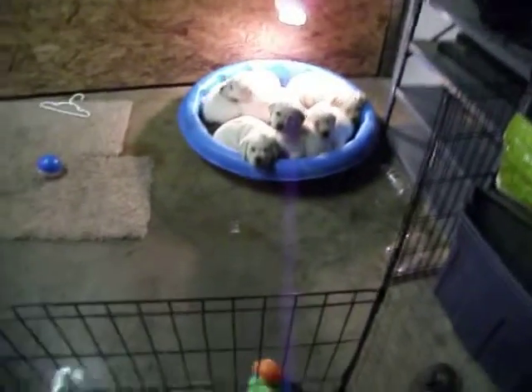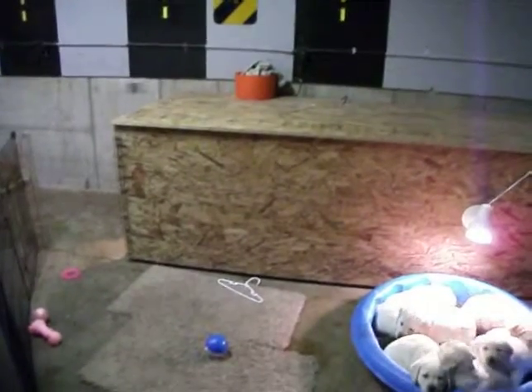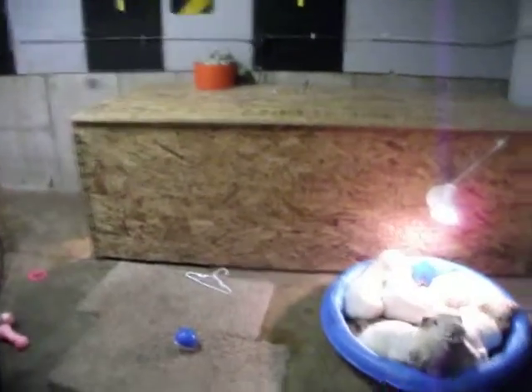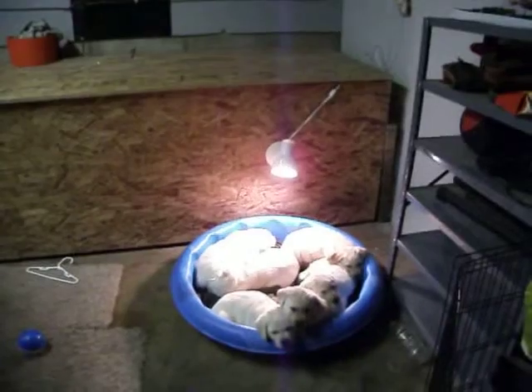So this is where I'm keeping the puppies. This is an optional place for them to sleep — I just have it out here in case inside gets too hot. There's a heat lamp in there so it stays nice and cozy warm. And this is a grow light so that they can get sunshine in the winter.